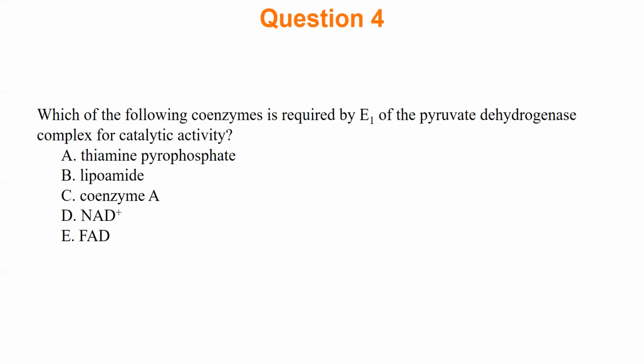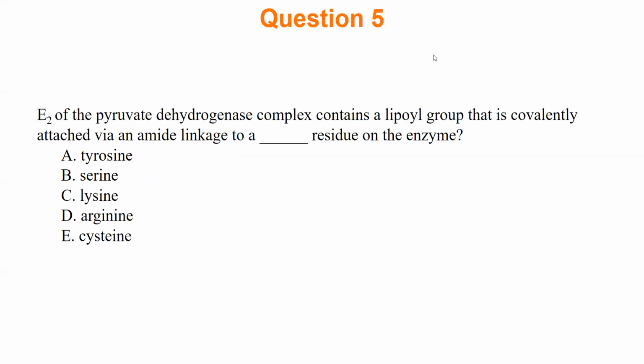All right, and it looks like, yep, very good, everybody. That is TPP, thiamine pyrophosphate, also known as TPP, is what starts off our mechanism of E1. So E2, that contains a lipoyl group that is attached to what? We just talked about this. So make sure you go back to this when studying for the exam, but since we just talked about that, that's a lysine. That's why it gets lipoyllysine. That's why we call it that.